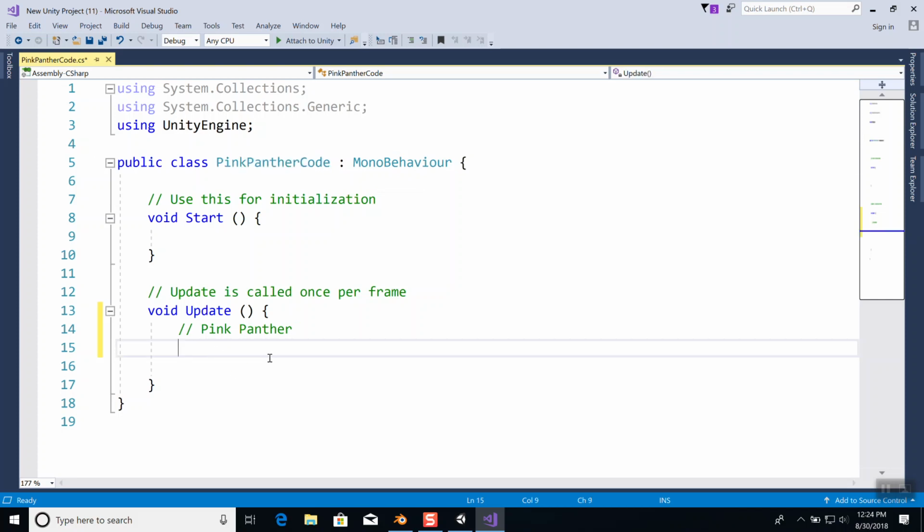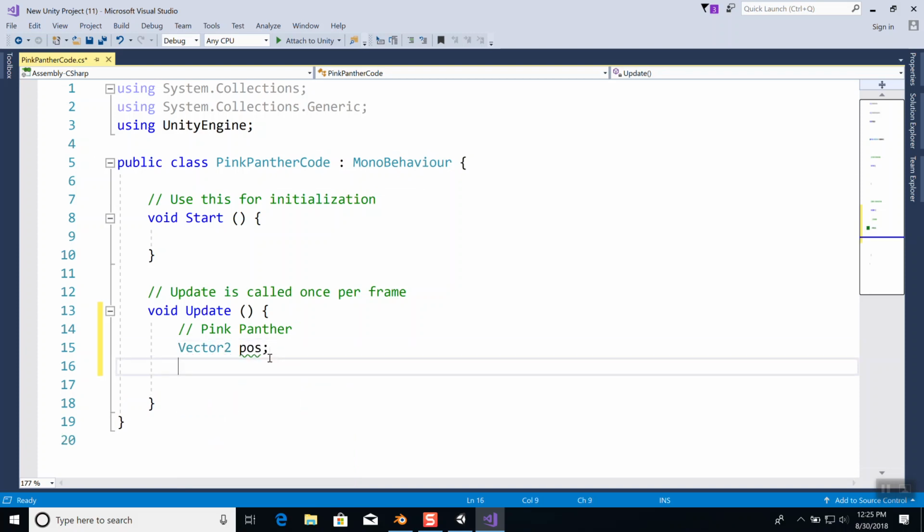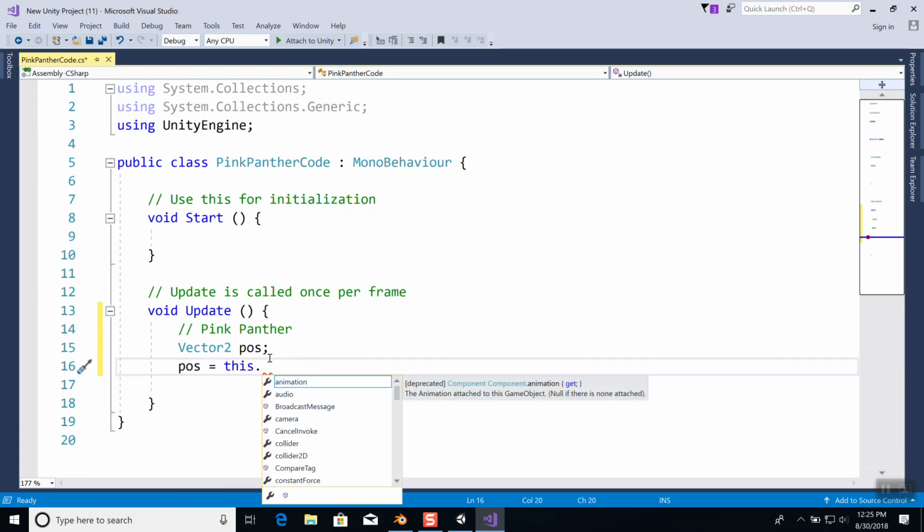Okay. So now I'm going to have vector 2, and I'll call it position. If you remember this from the other class, I said the vector 2 is like your x and your y position. Now we're first going to retrieve from the Pink Panther, which is this. This refers to whatever object it's attached to.